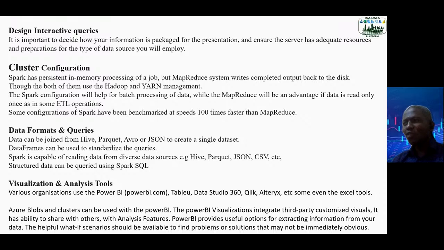So Spark is capable of reading data from diverse data sources, as I mentioned, either Hive, JSON, whatever, structured or unstructured. And then Spark SQL can be used to query some of these Hive Parquet files in the data lake. Now, after you have done all the queries and you get your results, you can connect to a visualization tool like Power BI. We have other ones, of course. I must tell you about Tableau, Data Studio, 360.